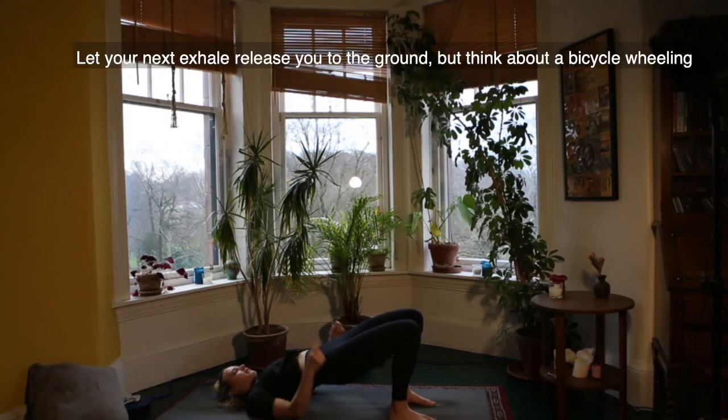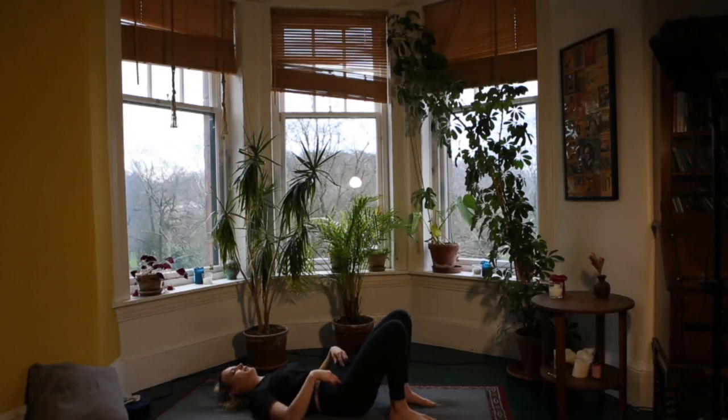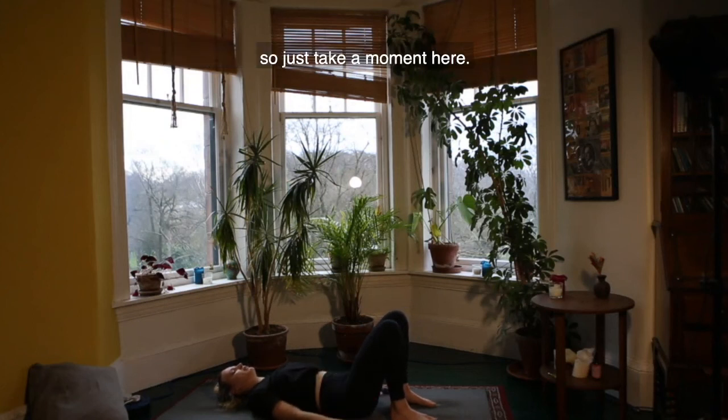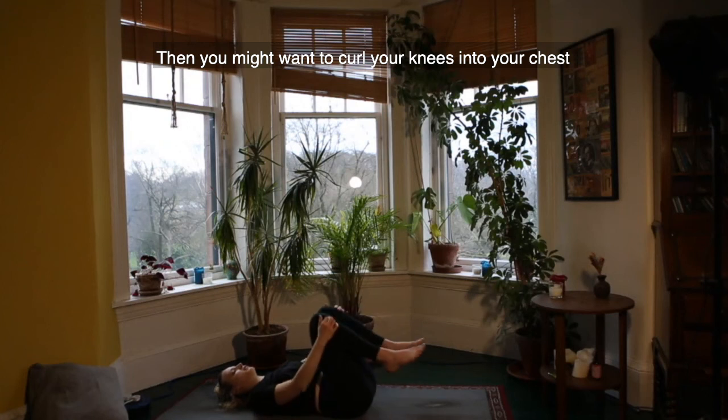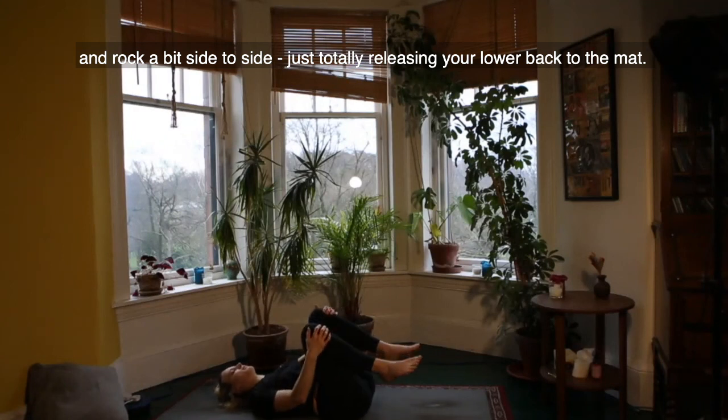Let your next exhale release you to the ground, but think about bicycle wheeling, one vertebra at a time, your spine back to the mat. And once you land, just let your pelvis be really heavy again, so just take a moment here. And then you might want to curl your knees in towards your chest and rock a little bit side to side, just totally releasing your lower back to the mat.